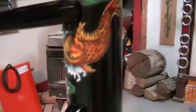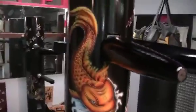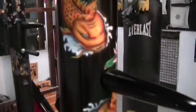Koi fish, basically same theme. You have the two koi, lotus, and there's about 8 to 9 hours of carving and airbrushing on this piece.